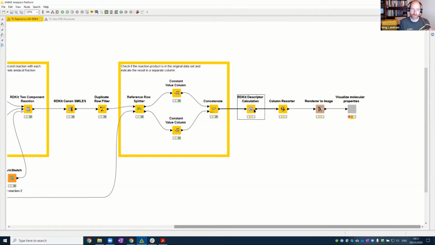It does not work with the R group scheme where you draw a molecule with R groups indicated, and then you have the identity of the possible R groups elsewhere in the same file. The RDKit does not currently support that. So you have to draw a reaction that shows how to attach the reactants to each other to make the output molecules, and then you provide those reactions in input tables.